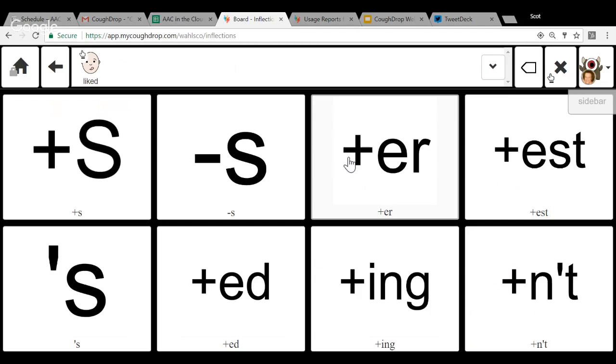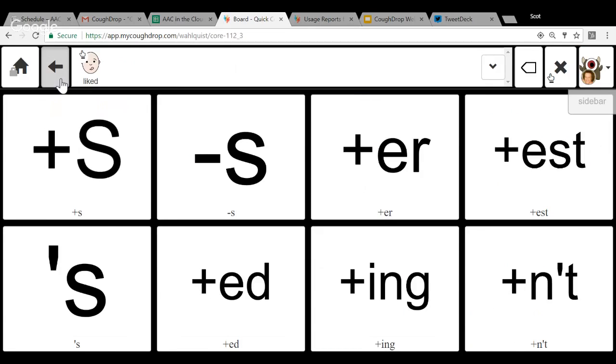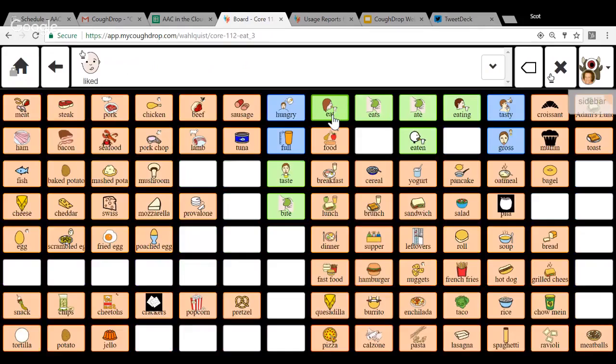I bet we don't have that. Well, let me try it. Yeah, we'll have to play with that. Well, let me go back. I think we just have 8 right here. Eat an 8 and drink on the boards.